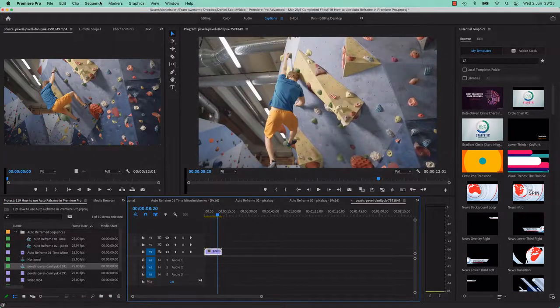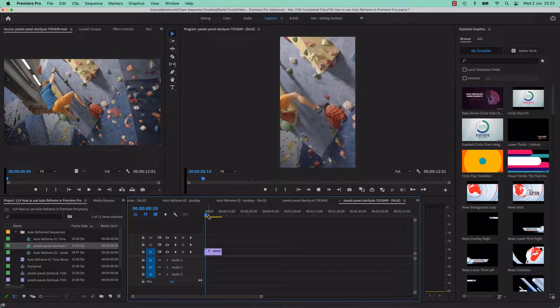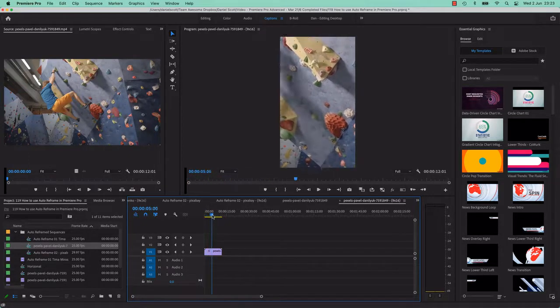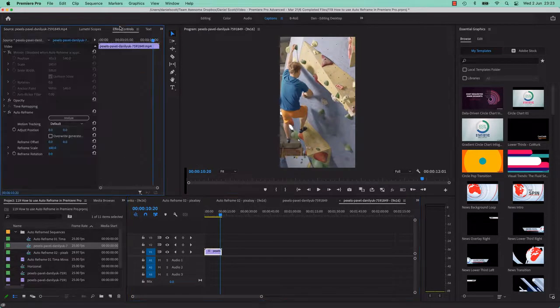Let's see what happens. Sequence, auto reframe, yes, please. And it follows a shadow. It's really weird. Look, the shadow ends up being kind of tracked. I couldn't play with the settings here. Click it, effects. I couldn't make it work, so I just do it myself. It wasn't a big one because it wasn't moving much, but hey, it didn't work.